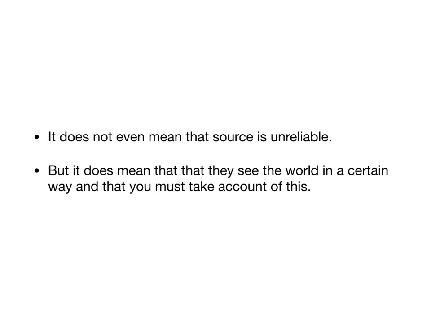Now, to say somebody has a political slant or even agenda doesn't mean the source is unreliable. It certainly doesn't mean they're lying to you. It doesn't even mean they're unreliable. But I think it does mean that they see the world in a certain way, and you need to take account of this, right?